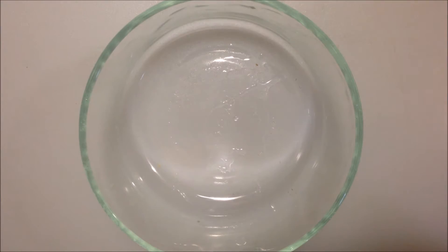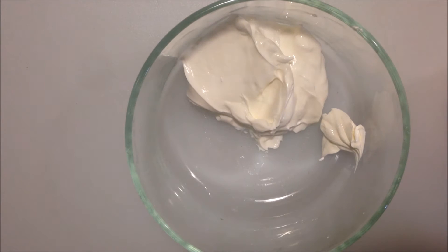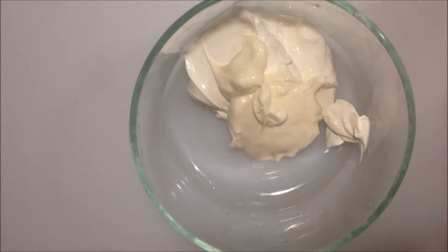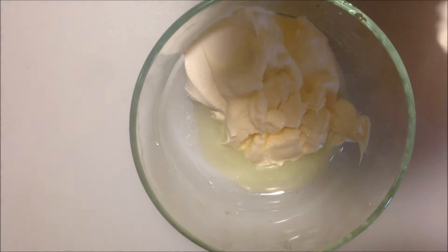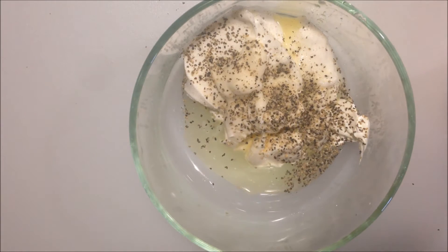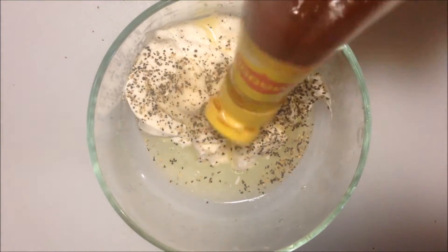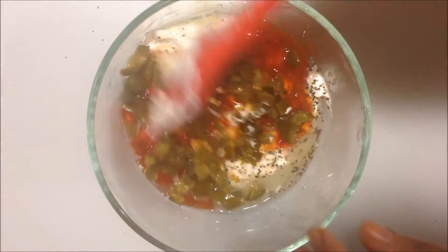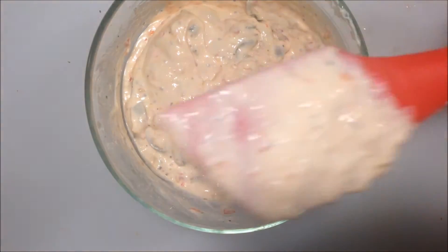You guys must give this a try — it is really amazingly good. So let's get started. In a small bowl, I've added 2 tablespoons of sour cream and 2 tablespoons of mayonnaise. I'm going to add in some lemon juice — just about a teaspoon. I've added salt for taste, probably about half a teaspoon, and pepper for taste — I'll use about one-fourth of a teaspoon. I have this Maggi sweet and sour chili sauce; I've added about 2 tablespoons of that. I've also diced a bunch of jalapeños and added those into this creamy sauce to make a yummy chutney for the fish tacos.